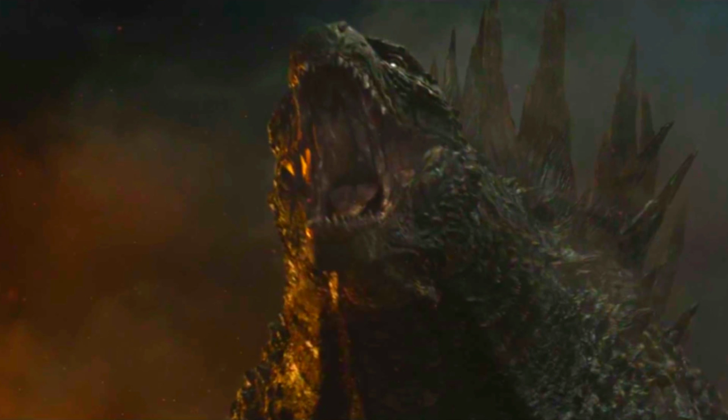But I like the spikes. I like the body and the texture on the body, the detail. And his teeth, for me, are a little bit small. I find his teeth to be rather small for such a giant monster. But it works. It's definitely something I'm gonna have to get used to. But overall, I think they've done a good job with the design. They created something original, but they kept the likeness of the Toho monster, which has gone through its own transformations in and of itself. So overall, I think they did a fine job.